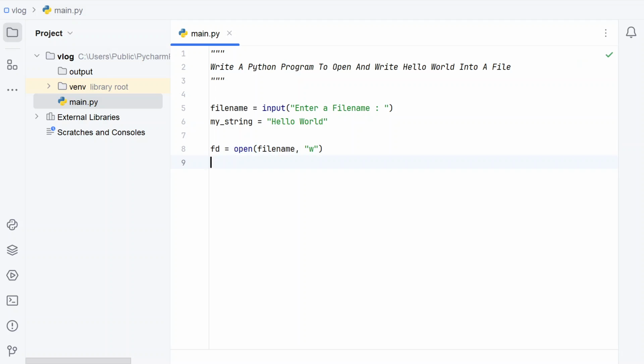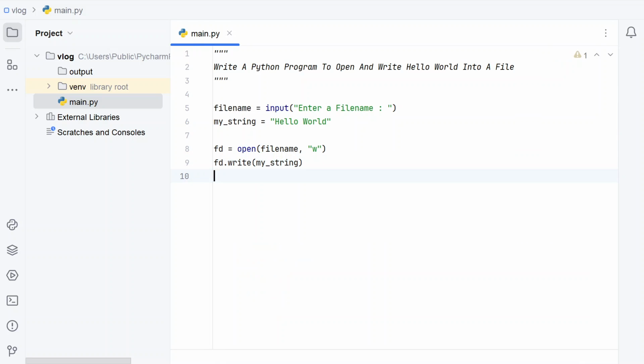Then let us take file descriptor and use the built-in function write, and provide the input parameter to this, that is my underscore string. We need to write the contents of this particular variable into my file.